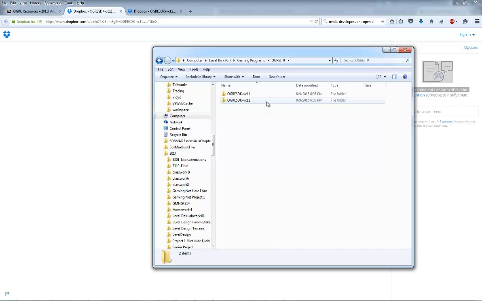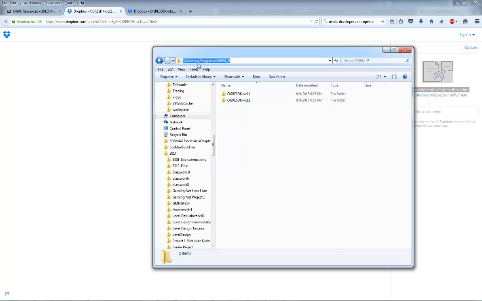So again, what we did in terms of installing and downloading your project is you go to Blackboard, you go to Ogre Resources, you choose whichever Visual Studio version you have, 2012 or 2013, download the SDK, decompress it, and then create a convenient location on your C drive where you can access your files.